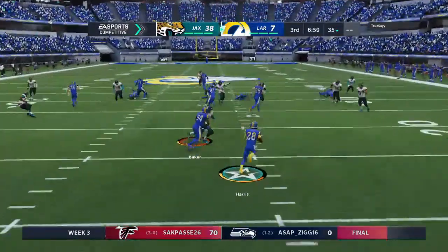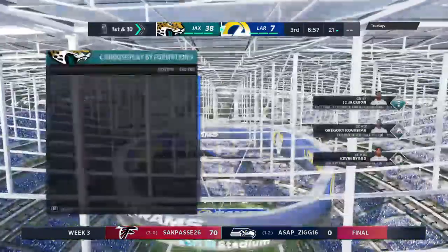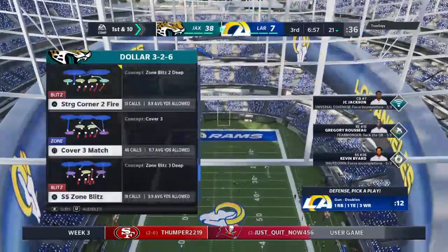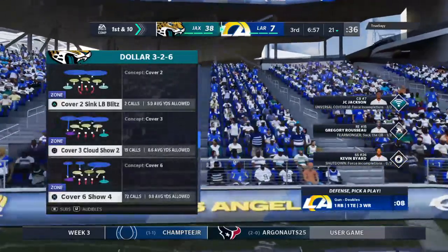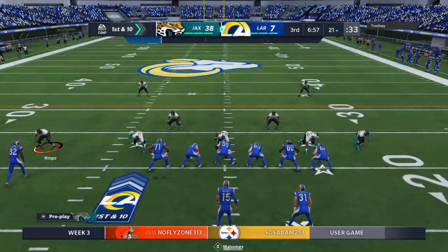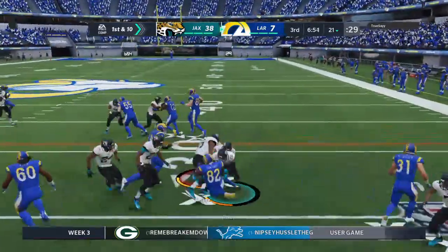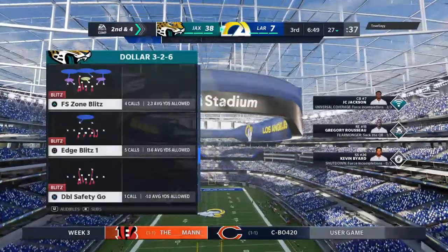Fielded a couple yards into the end zone. And tackled at the 21-yard line, so a net negative there of 4 yards. First and 10 at their own 21-yard line. Set to begin their next drive, the Rams offense at the line. Chunk there on the first down run, and it's second and 4.